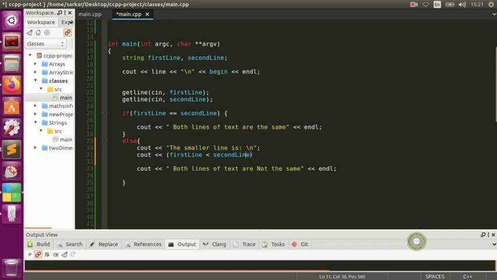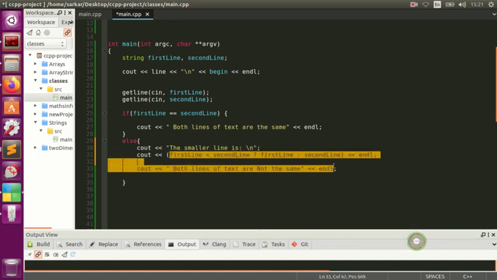We put a question mark here and just put the first line, then we put a colon and the second line. Wow, and you guys might be thinking, what is happening here? Why do you put so many of these question marks and colons?